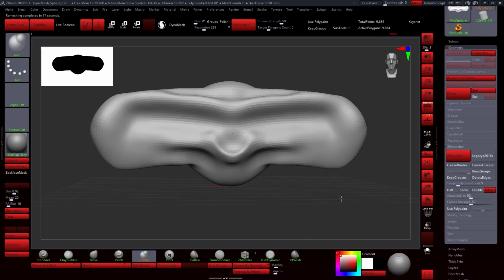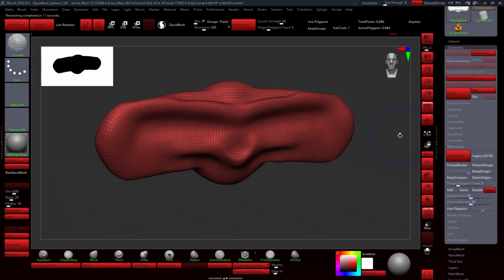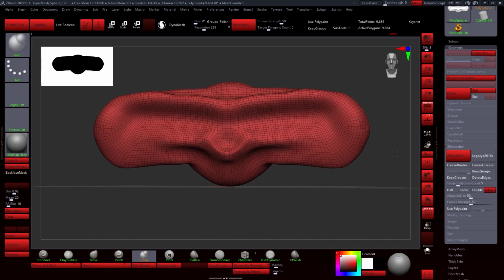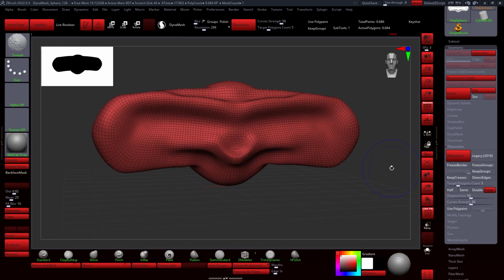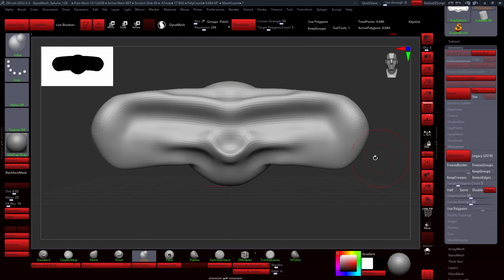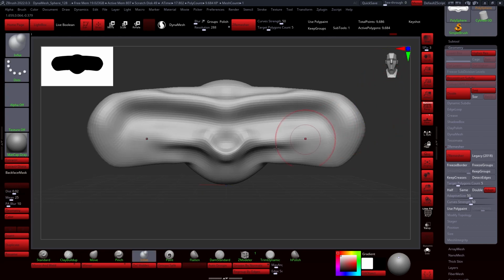Here you can see our ZRemesh. You can see that the poly count is much more clean. So if you press Shift F like I showed you before, you can see that you've got a much more clean and precise mesh to work with. However, you're not going to have that super high resolution like you did with Dynamesh. You can see that we're only on 10,000 polygons.